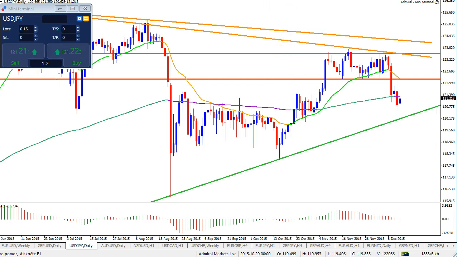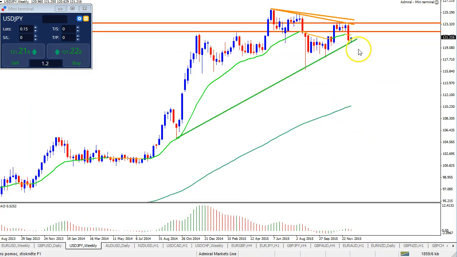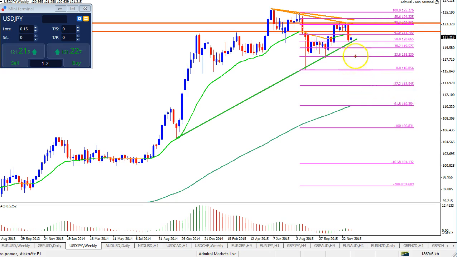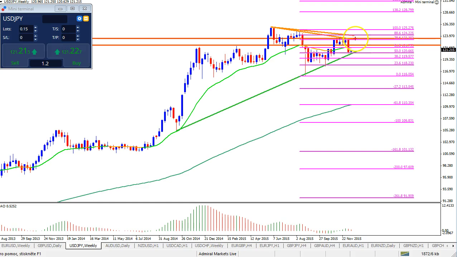And from the long-term perspective, if I look at the weekly chart, if price does break through this green line, obviously there could be the potential for a pretty sturdy correction, perhaps down to the minus 272 target, like this. However, if price breaks above the resistance, right, the confluence of red and orange lines, then perhaps there's a potential to continue with the trend to the upside, as we've already seen here, big trend to the upside, and there could be a trend continuation of this weekly chart.